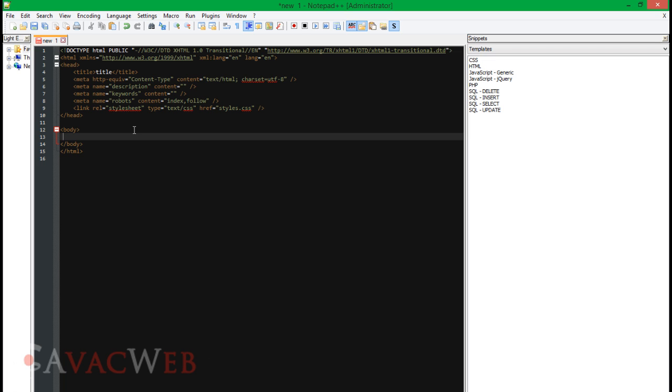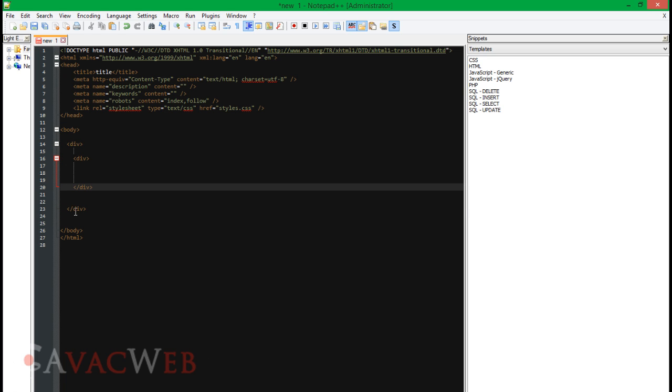Okay. So if we did div, and we just don't know what's going on. You see how that highlighted that? It shows us our opening div. It's pretty awesome because we can also do this. Come in here, it opens up our div. It actually highlights where these all close.